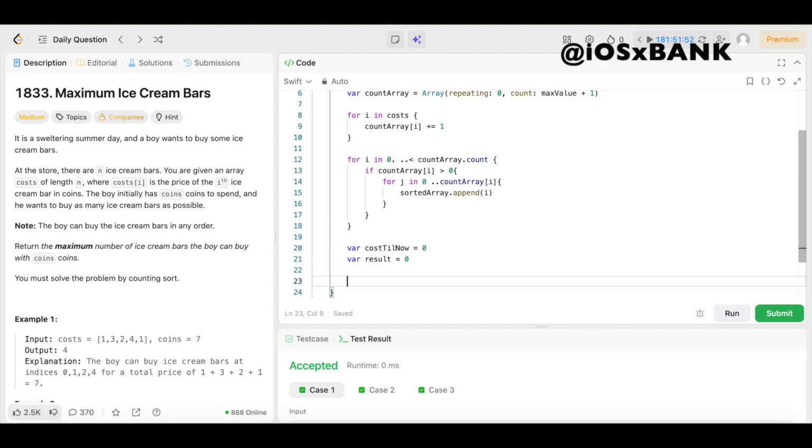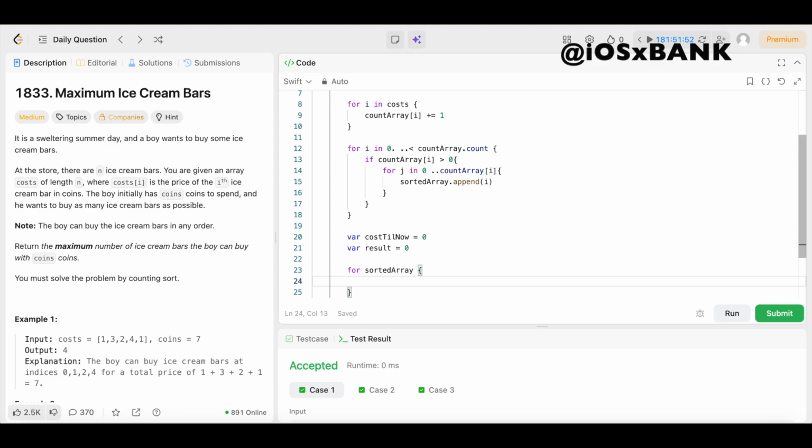So we're going to come right here, we'll say for I in sorted array, open up the brackets, we're going to check if we can still afford this ice cream. So we're going to say if cost till now, make sure I spelled this right, sorry y'all, plus I is less than or equal to coins.